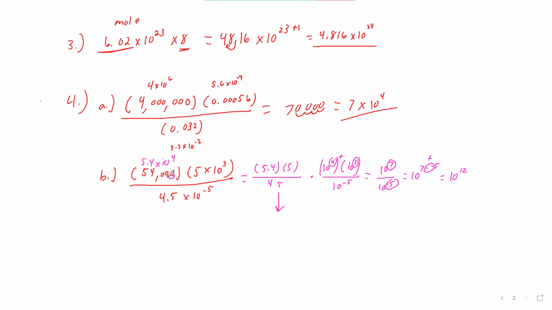1, and then 2, and then 3, and then 4, because that would be what makes it between 1 and 10. So I moved it 4 times. So that's basically what that exponent's telling me, how many times I have to move the decimal. It'll always be times 10. That part doesn't change. The only thing that changes is positive if I went to the left, negative if I went to the right. And then, of course, the number between 1 and 10. Yeah. So a lot of students, too, instead of moving the decimal, they'll just count the numbers. So 1, 2, 3, 4 numbers to get it to that between 1 and 10 works just as fine.